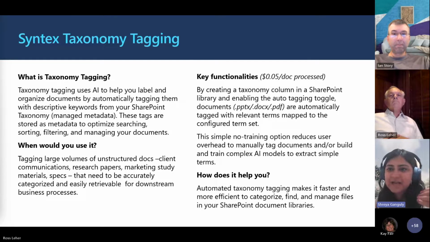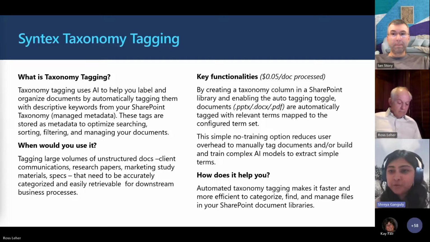Now, once these tags are stored, imagine the next set of benefits. First, searching. Second, filtering and categorizing, creating custom views. And third, you could actually trigger business processes based on the keywords, right? For instance, if you find a keyword called environmental hazard, you may want to send an email to the operations team. This is really not possible if you just upload the document and let it be like that, right? So all of this gets you the direct benefits of using taxonomy tagging.